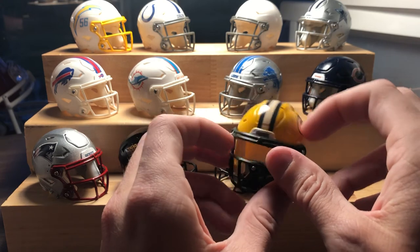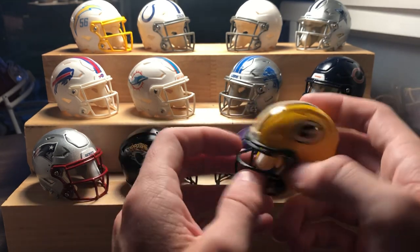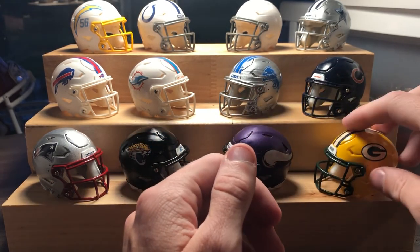And see, it just feels like it's completely on there. Like, these I'm super happy with. So I'm super prideful of the work that I've done.